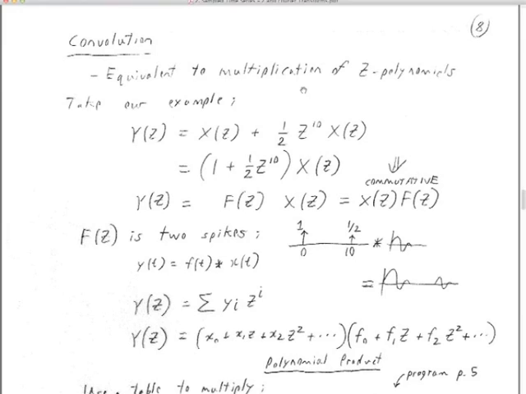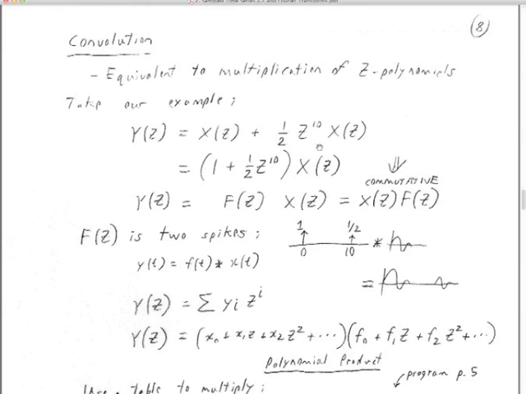It could be a complex number. I still consider that a scalar. So those coefficients could be complex. We'll allow that later on explicitly. But we have a scalar, and our time series is just a list of scalars, and so the coefficients on our z polynomials are all scalars. They're not vectors, they're not matrices, they're scalars. So a polynomial with scalar coefficients, you know how to multiply that by another polynomial of scalar coefficients, right?